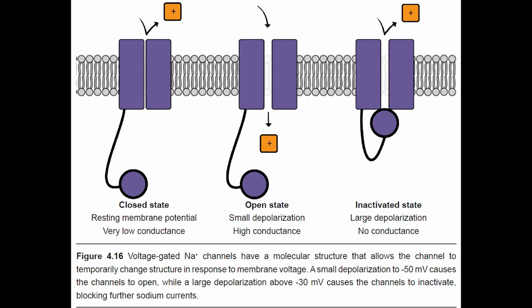2. Opening of voltage-gated sodium channels. At rest, the voltage-gated ion channels are almost all closed. But as the Vm depolarizes, the channels are more likely to open. At this point, we use our understanding of the electrochemical gradient to predict the movement of sodium ions. The positively charged sodium ions are drawn to the negative potential on the inside of the cell, and the ions move from the area of high concentration, outside the cell, to an area of lower concentration, inside the cell.